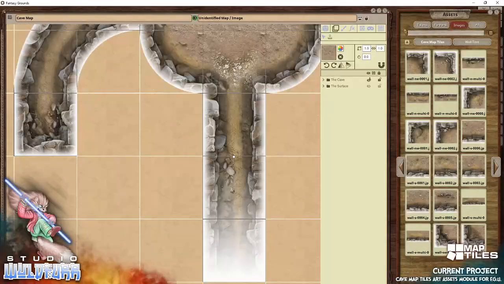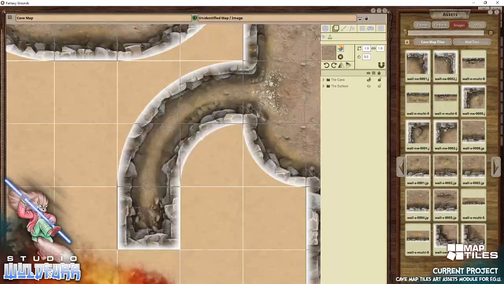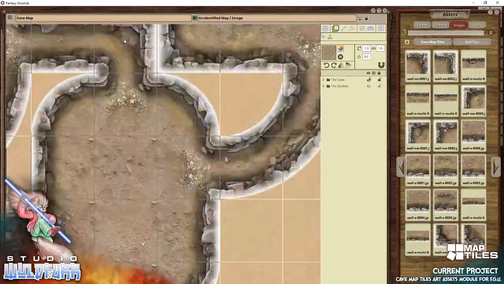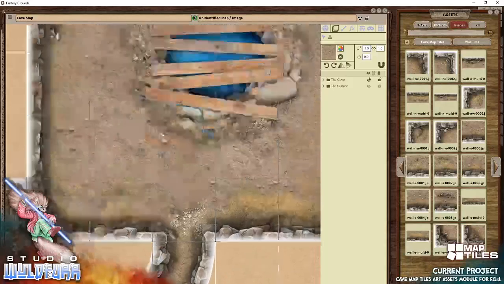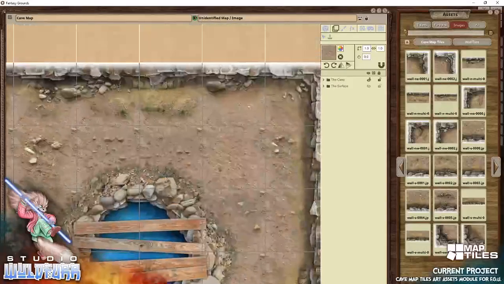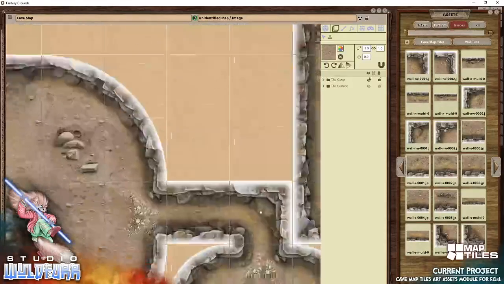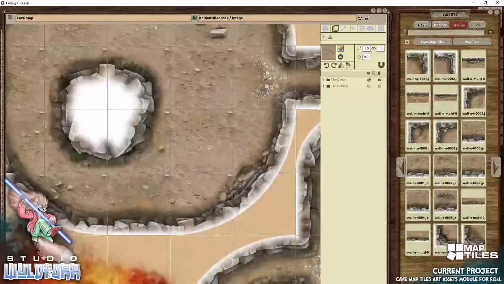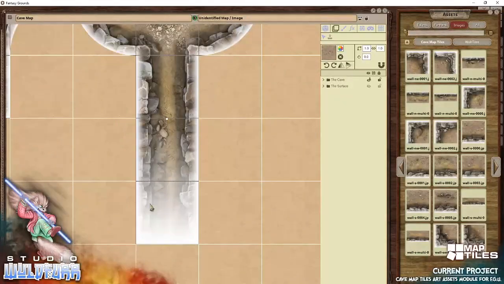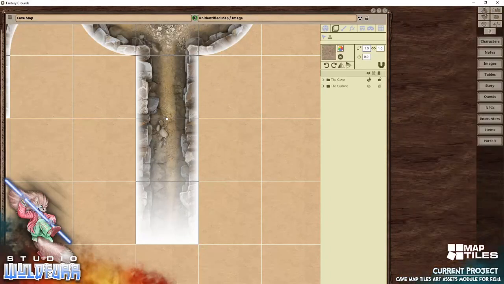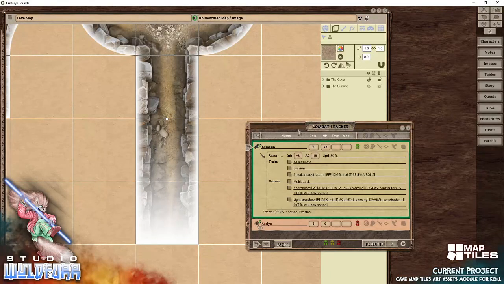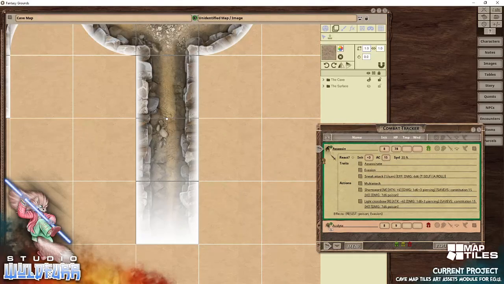As you can see, you can zoom in quite well. Artwork looks quite nice, if I say so myself, tooting my own horn. Very quick, easy to do. It's like building Lego. And hopefully if this works the way I think it will, let me just pop down a guy.